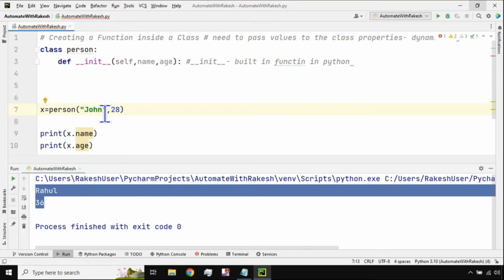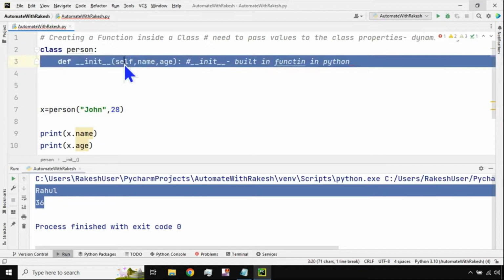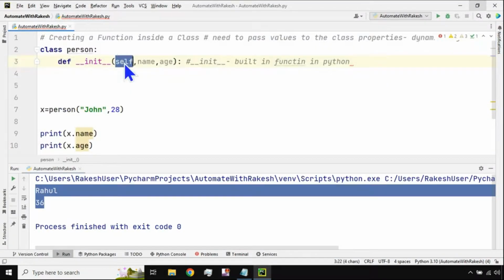In the previous example, the values are already kept inside the properties, and here you are creating an object and at the same time you want to pass the value. When you write init, it will understand, hey, for this class I have to start from line number 3 and take the values. And self is a parameter which is used to assign values to name and age. I'll show you in the next line.